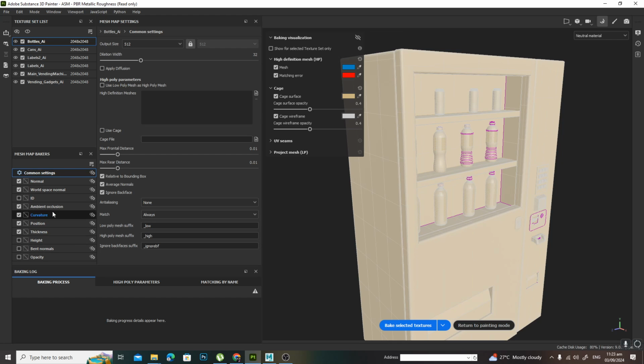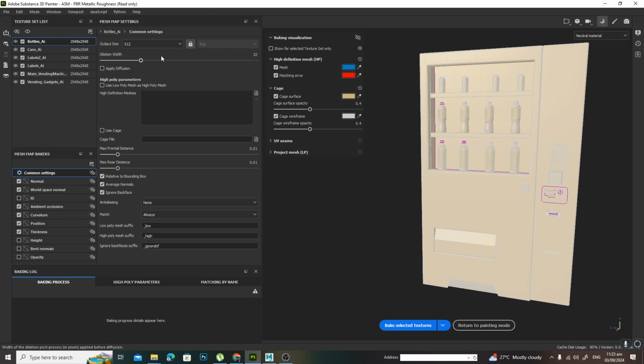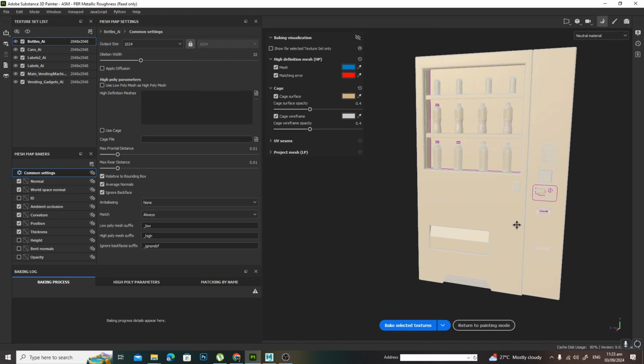Okay, so we're not going to use ID. This is a list of all the things that we're going to bake. I don't need ID. I might need the rest here. And in your common settings, you have an output size. Again, the bigger, the more accurate, but then also the bigger, the more RAM and the slower it's going to be. So 1024 maybe. Okay.